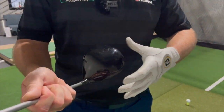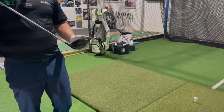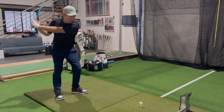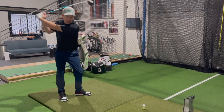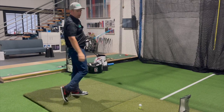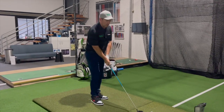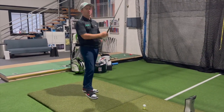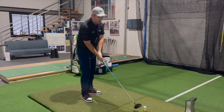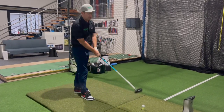It's quite elongated, which is not uncommon for these style drivers. Very gloss black. I like the look of it. I mean, I loved the TSI models. I had a TSI-3 in the bag for a while, but I did find that my Callaway at the time, Callaway Epic Speed, was probably 3 or 4 miles faster for me. So anyway, we'll see how this goes. I've got Pro V1, so it's appropriate. FJ glove, repping the Titleist today.